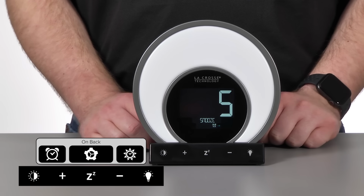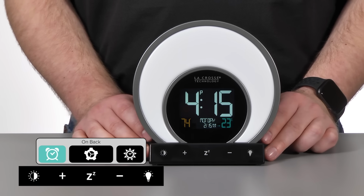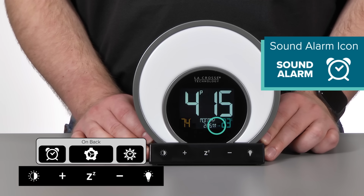Once this is set to where you'd like, use the sound alarm button one final time to exit the menu and activate the sound alarm. You'll know the alarm is activated when the sound alarm icon appears solid on screen.